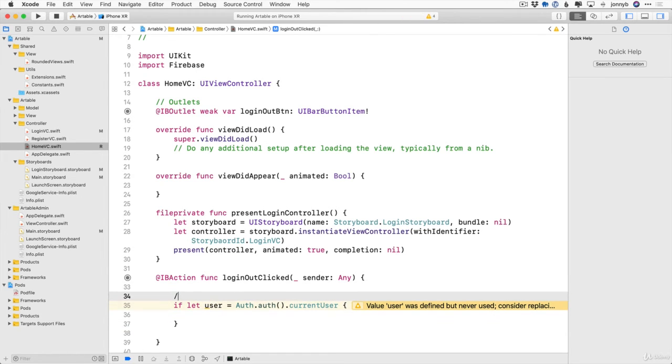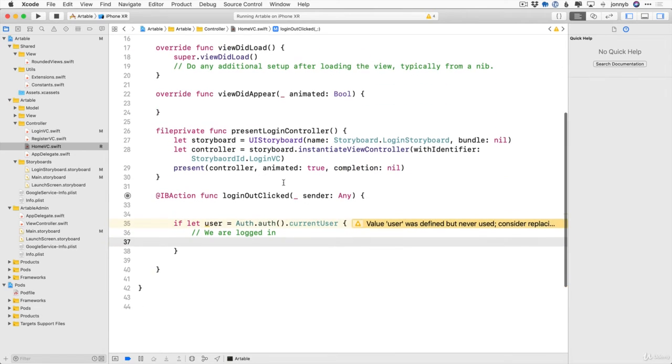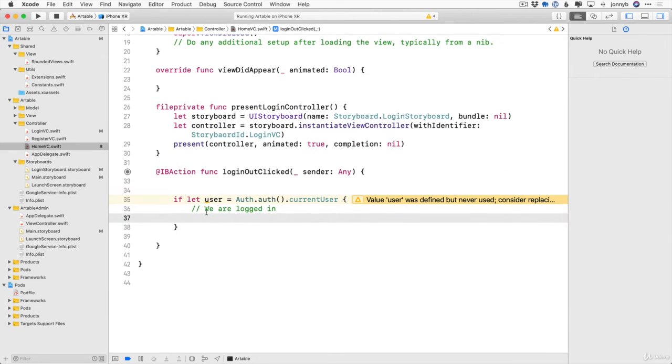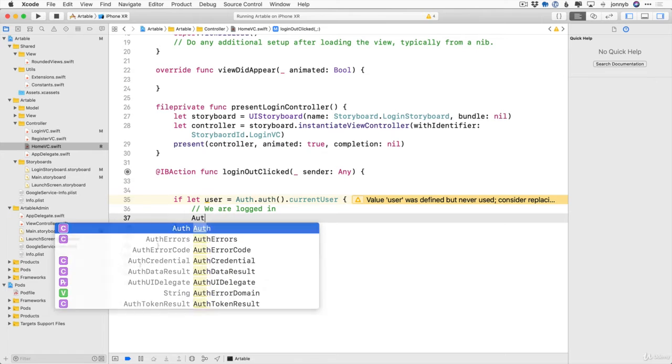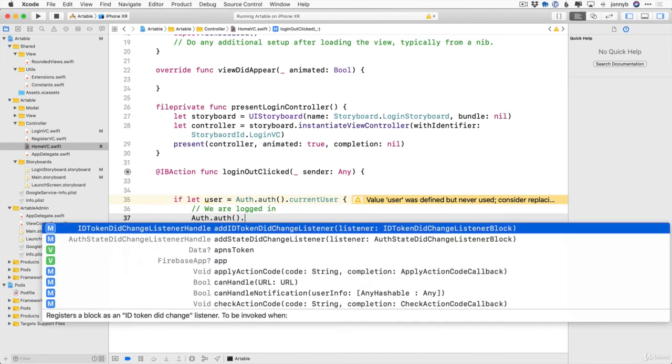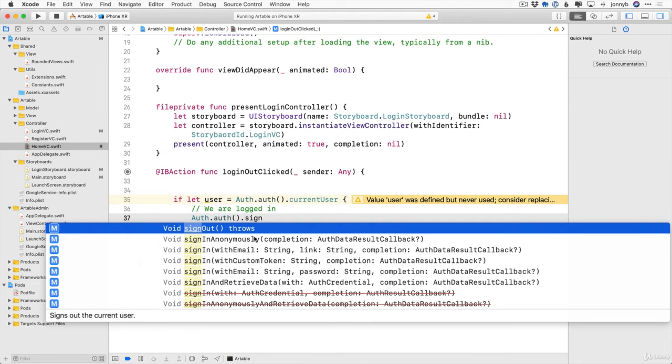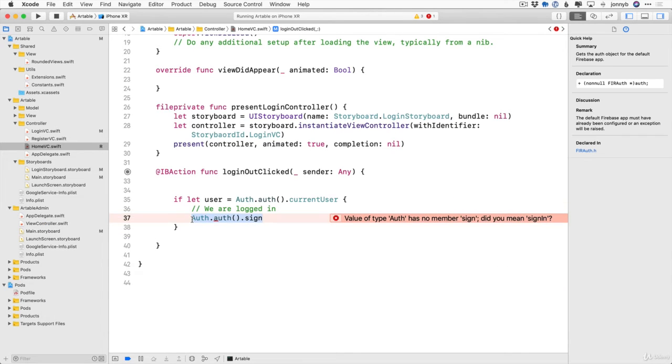So I'll write a comment here. We are logged in, or I guess I should put that inside. So if there's a user, then we are logged in, in which case we want to log out. So to do that, we again use the auth class, and we can say auth.signOut, okay? And you can see here that it says that it throws. So we are going to need to safely try this in a do catch block.